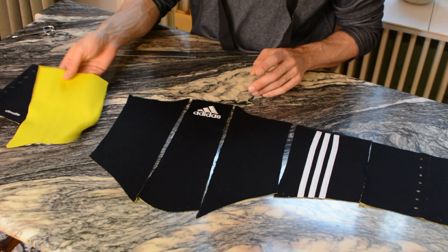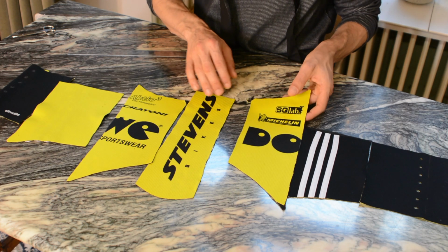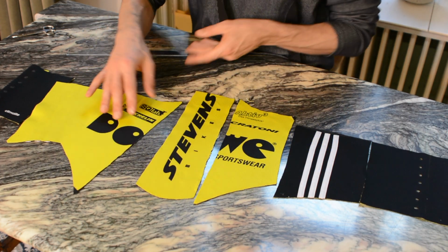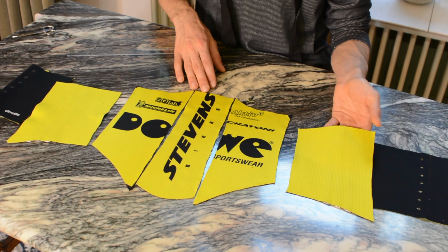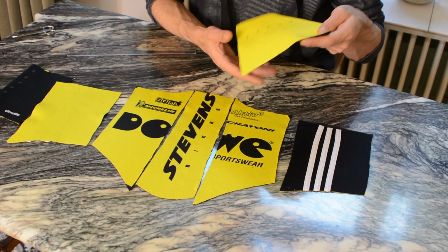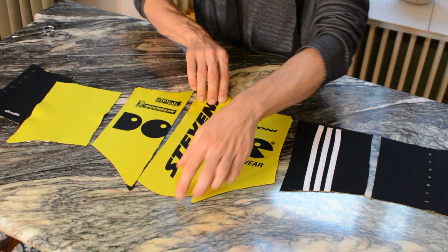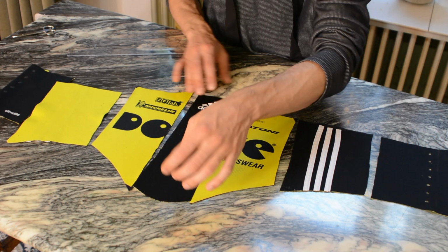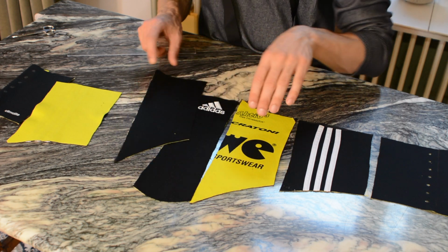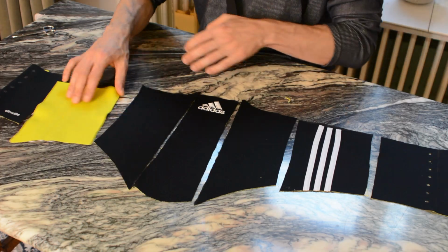So my initial plan was to make this corset reversible before I realized I would find it too complicated to actually do that. But anyhow, I made a beautiful inside now from a yellow cycling shirt. So to make the corset a little bit of a legit thing and not like a t-shirt with boning, I reinforced the black fabric with some iron-on interfacing, and then I used some fusible adhesive to iron the yellow fabric of the cycling shirt on top of it.